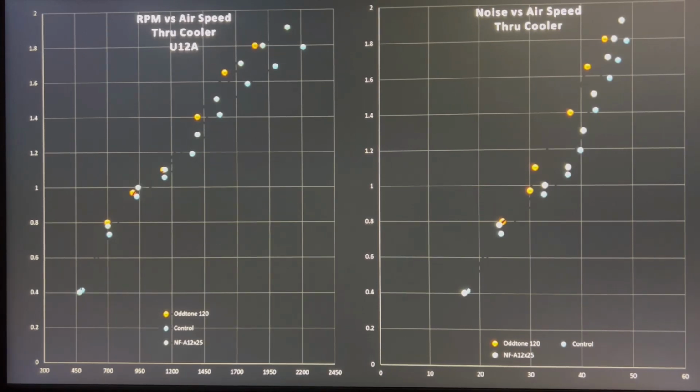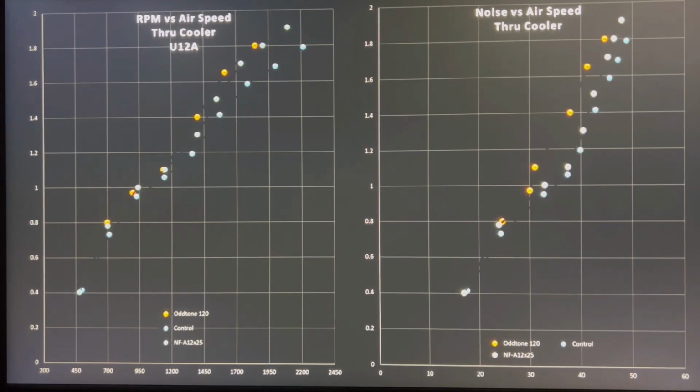So on both graphs, better fans are going to be in the top left. And we have airspeed versus RPM, airspeed versus noise. Well, the Oddtone, ironically, does slightly outperform my control and the Noctua A12x25 across its RPM range.